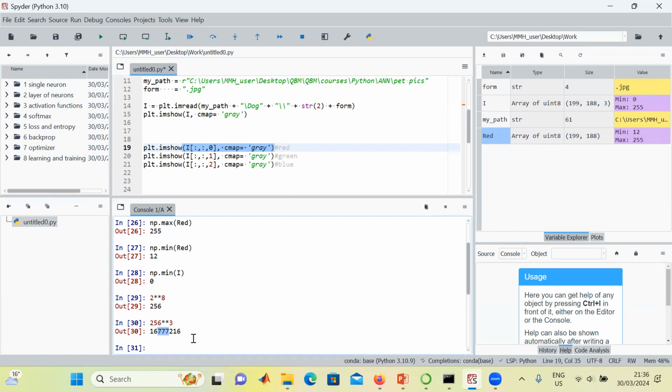It's roughly 16.8 million. That means with an 8-bit image, you can display 16.8 million different colors. If you have a 16-bit image, then of course it's way more. So for example, let's do this again. We have 2 to the power of 16. This is your number.